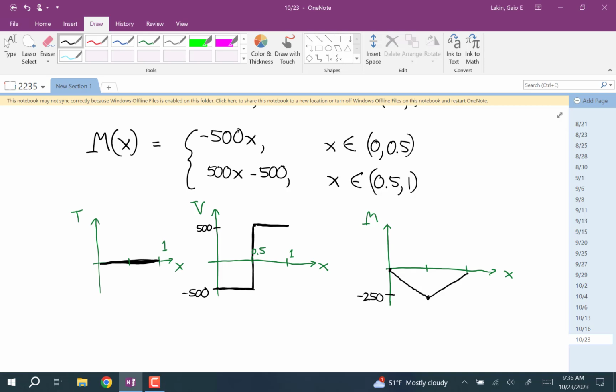Anyone have any sense how many Newton meters of torque you can apply with, say, a screwdriver, with your hand? I mean, just to compare to 250 Newton meters. Anyone have a feel for that? I don't know, somewhere in the 10 range, maybe, if you're really twisting a screwdriver hard. So that gives you a little sense of how big that is.